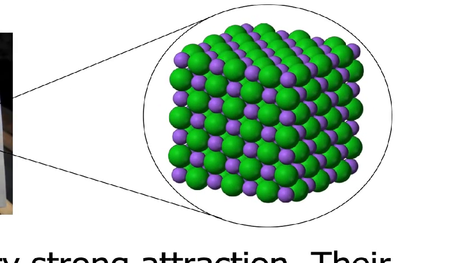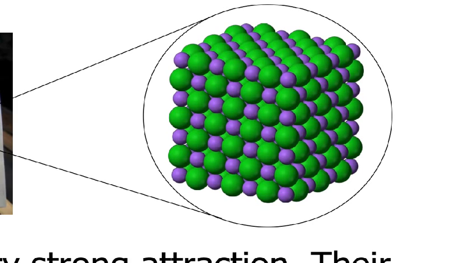Well, without getting into too much detail that you don't really need to know about, here's the short version. In an ionic solid, a crystal structure like this, what you have here is some plus ions represented by the green and some minus ions represented by the purples. If these are plus and these guys are minus, they're going to be attracted to each other very strongly, so they want to get as close together as possible. And they also don't really want to be right next to the other things that have the same charge they do. So that's why there is a purple in between every green.